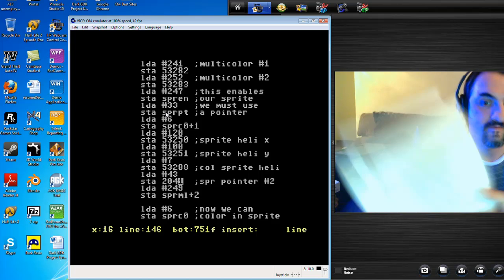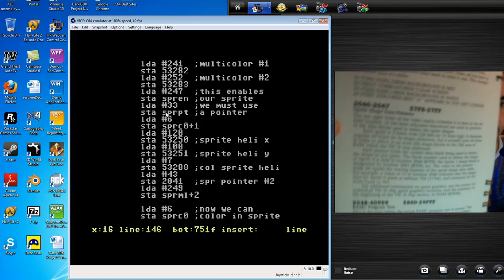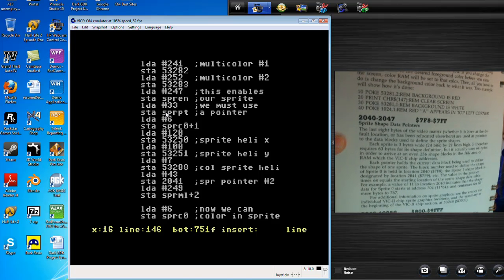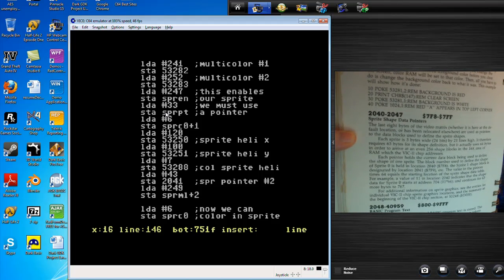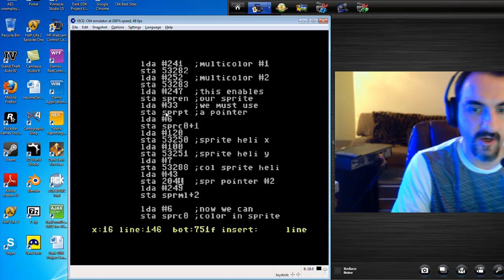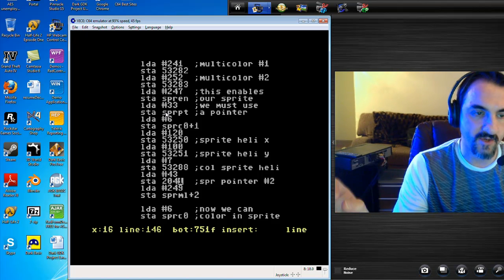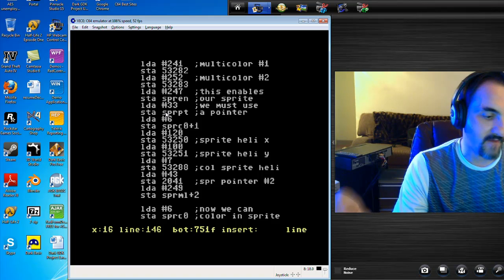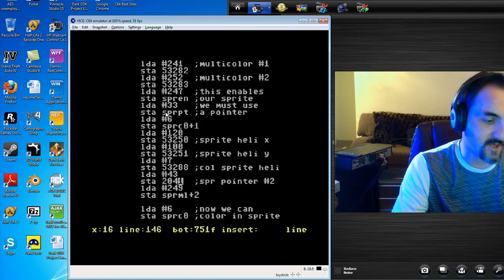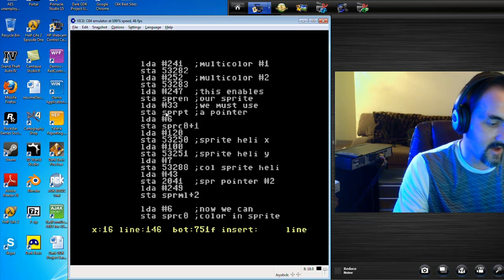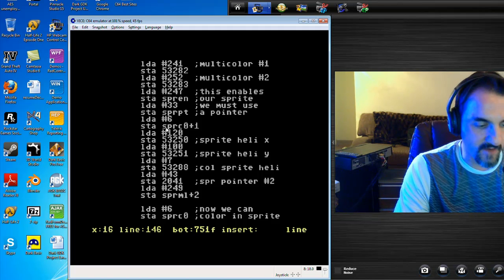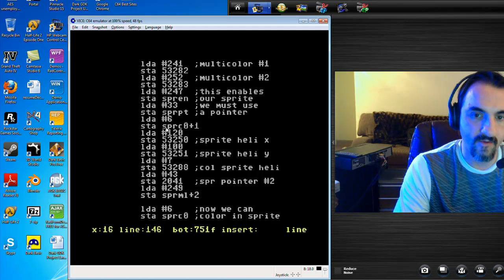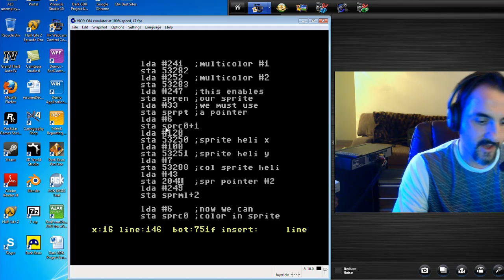It's right here. So right there, 2040 to 2047, that's where you find the sprite shape data pointers, and that's basically where you're going to make your frames appear for each sprite. So if you draw a sprite in one position and draw another position, you would be moving through that position in memory location 2040 for sprite 0, and wherever you start the data at, if you start at 33, you would be at 33, 34, 35, 36, and you would move through those sprite animation frames. And obviously for Sprite 1, we're going to use 2041. So that's kind of how that goes.